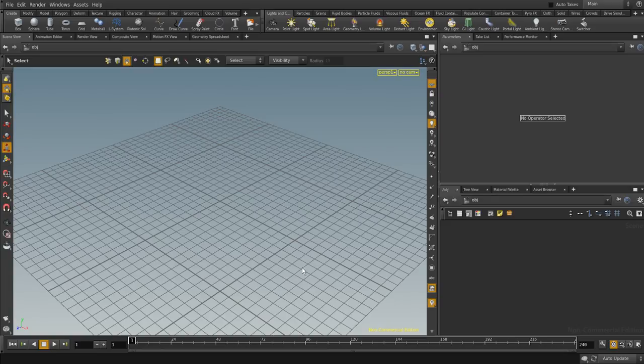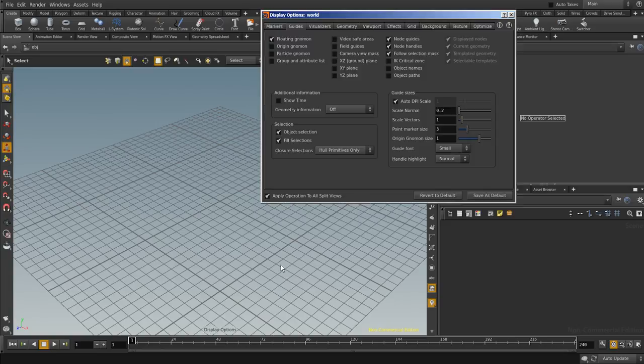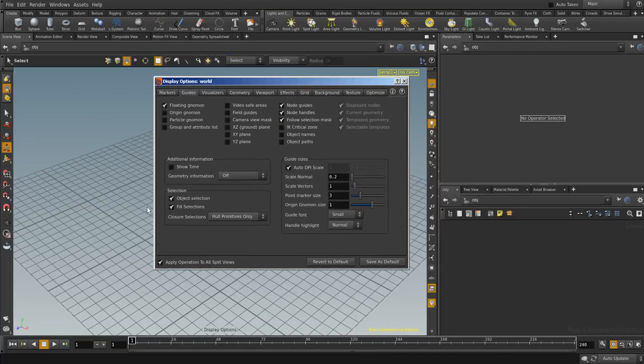If you press D on your keyboard in the viewport, you can open the display options. The display options are very nice because, for example, I can show the grid. I can also show additional information like the show time, and in the right corner of my viewport I find the information of my FPS. You can choose if you want it. I prefer to have it active.